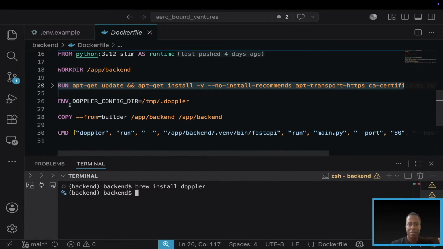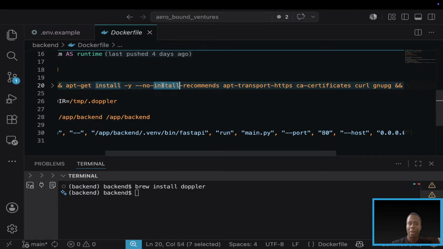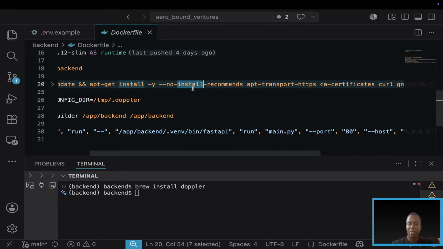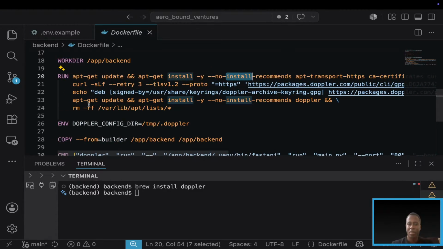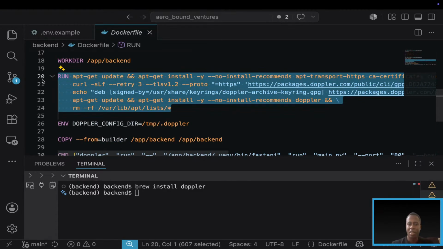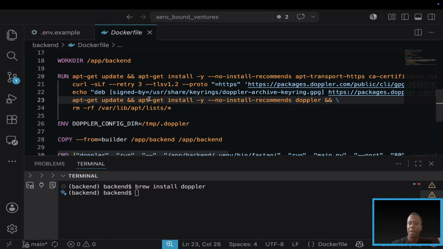It says run apt-get update. We update the libraries and apt-get install -y --no-install-recommends. Then we install everything that is required. So this simply helps us to install Doppler the right way.